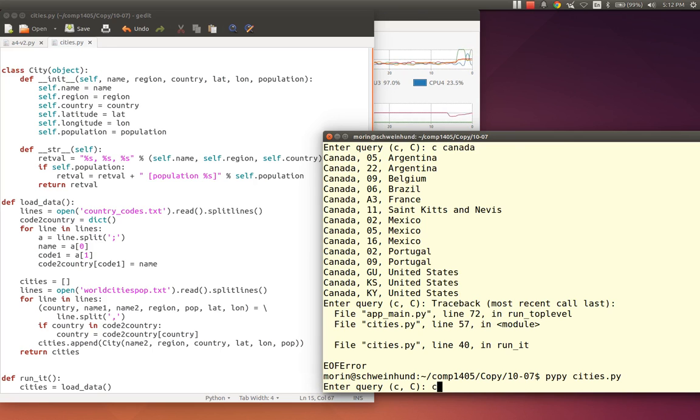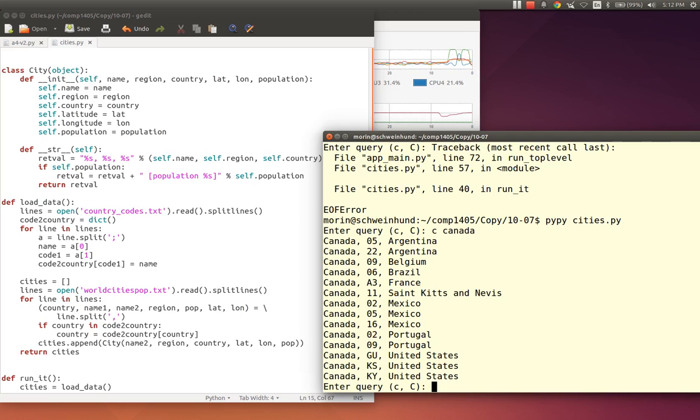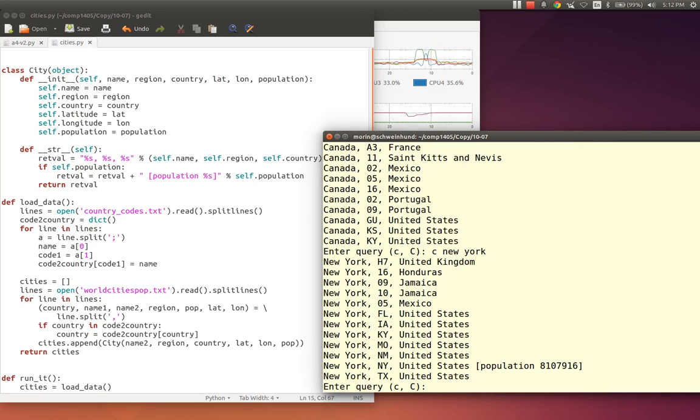See what that gives us. Search for Canada again. So we find Canada and a bunch of these things. Let's try New York. And indeed, we get population numbers for the place that has them. New York, it has a population recorded there of around 8 million.